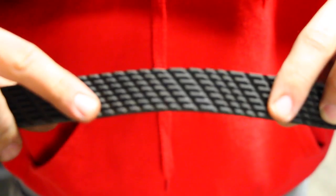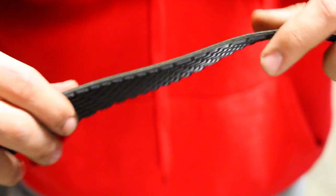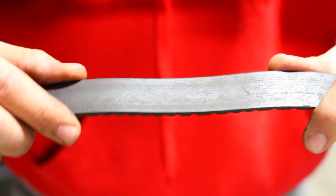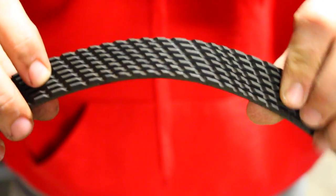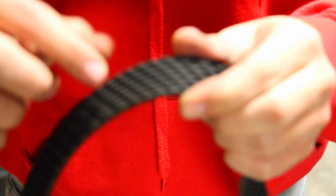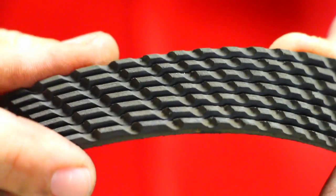Now, this side is where they usually run on, and this side is actually where you're gonna be getting most of the wear. However, it does also wear on this side as well. And because of that, both ends are gonna get worn down, they're both gonna deteriorate, and over time, you're gonna have to replace them. Now, I'm gonna see if I can show you up close. See these little rubber threads?